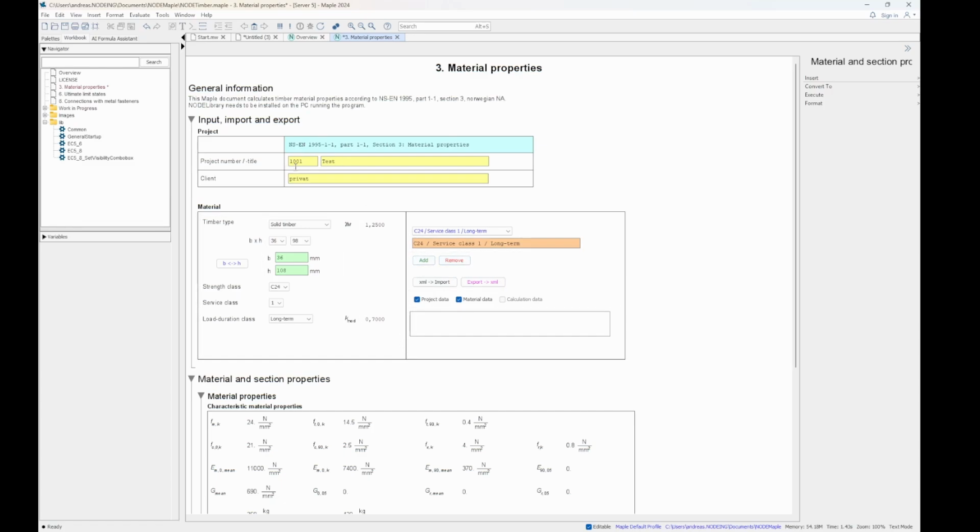So we have the input of the project, the data, which in this case is very simple: a timber type and a dimension, and the three definitions for timber, which are strength class, service class, and load duration class. And also a list of materials which are predefined. I have predefined two sets of timber materials, and by clicking here and there, you're going to see that this one is changing as well.